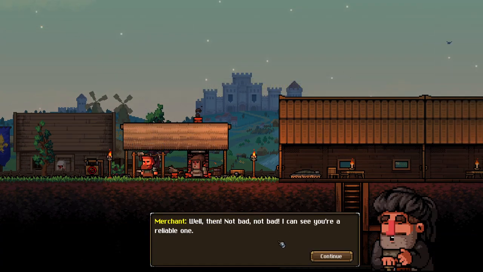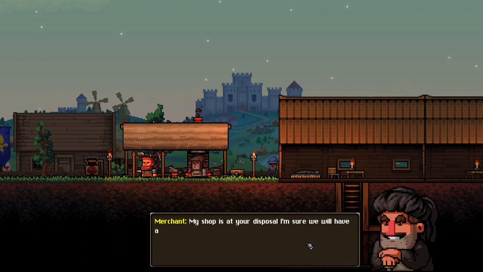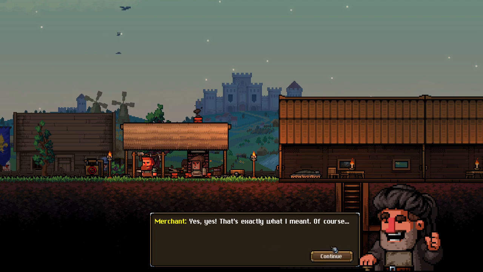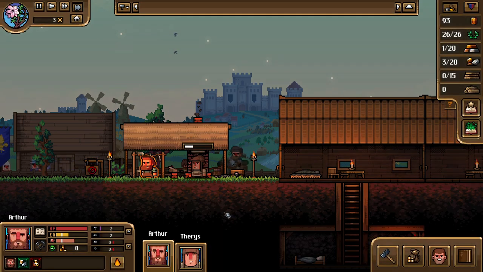Well then. Not bad, not bad. I can see you're a reliable one. My shop is at your disposal. I'm sure we'll have a profitable partnership. I'm sure you mean mutually profitable? Yes, yes. That's exactly what I meant, of course.